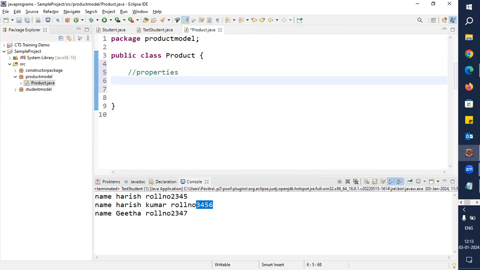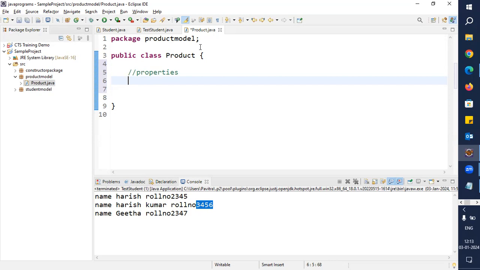Even if the class does not have any properties and has only behavior, then we can give only behavior. So if both are there, mention both. If only properties are there, mention only properties. If only behavior is there, mention only behavior.